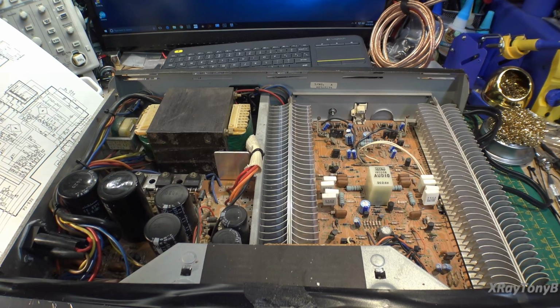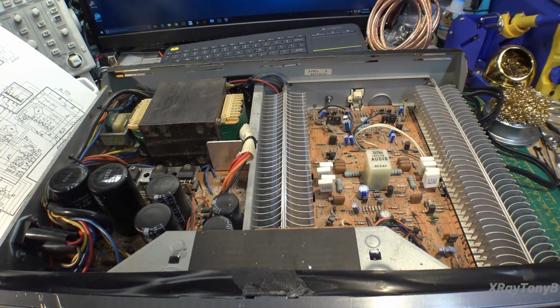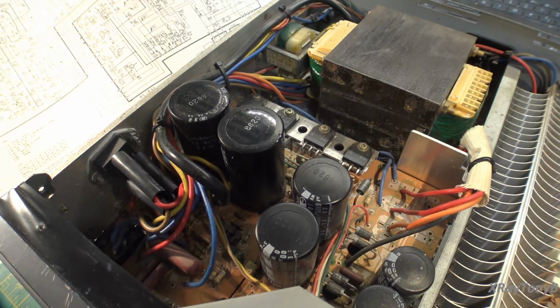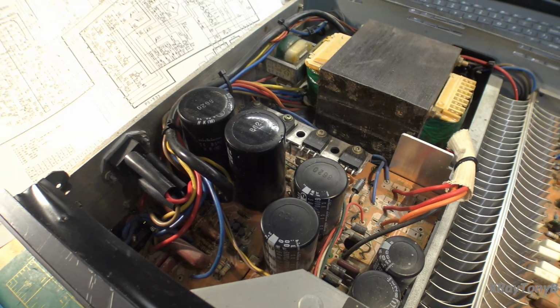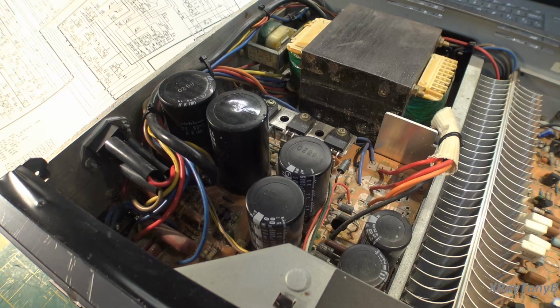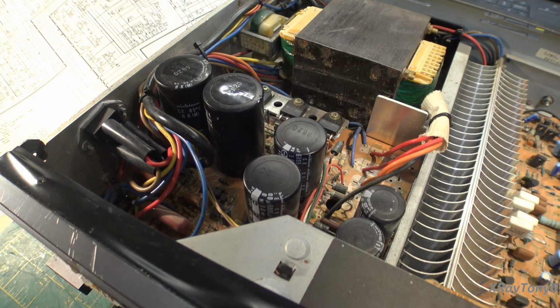Okay, we have the top off. You know my rule. I don't plug things in until I check them. And of course, this thing is plagued by the glue monster again. Pretty much anything from this era by any manufacturer is going to be susceptible to the glue problem. So we'll have to clean that up.